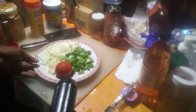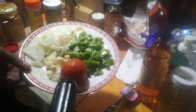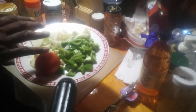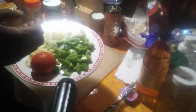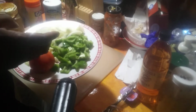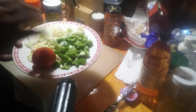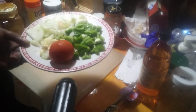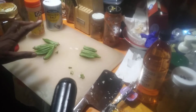All right, folks, this looks like a dish ready to eat, don't it? A plate of vegetables. I do eat things like this. If you don't want to eat the natural taste of the vegetables, and you don't want to make it into a juice, all you have to do is add a little mayonnaise or a little sauce on it, to change the strong flavor of the veggies, but you're still going to nourish your beautiful body. Now let me show you how to do the okra.